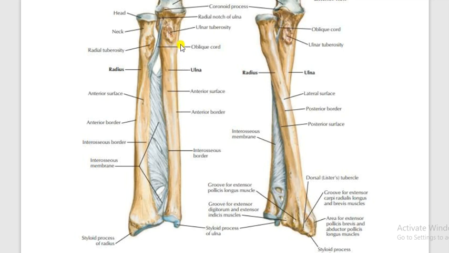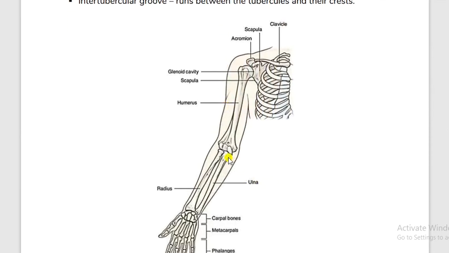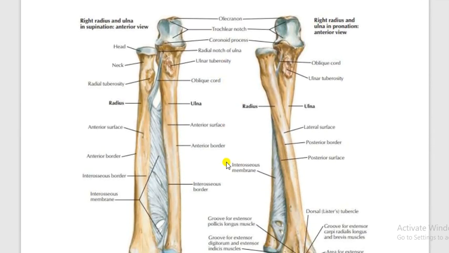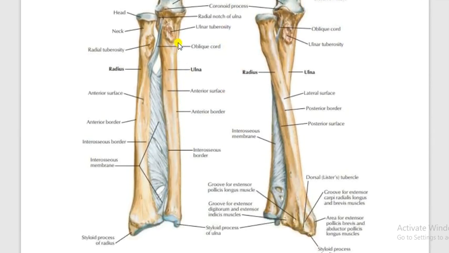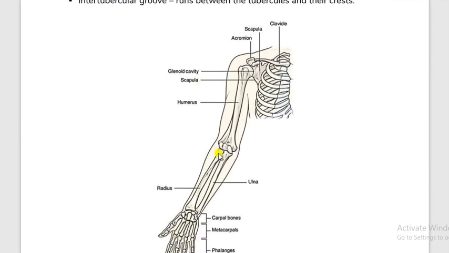And then there is the medial border. It's between the anterior border and the posterior border. So the posterior border is going to be next, but the medial surface is going to be around here. We call it medial because it is facing towards the body. This here is the medial surface, facing towards the body. And then the posterior surface of the ulna will be at the back of the ulna, posteriorly. That is going to be the posterior surface of the ulna.